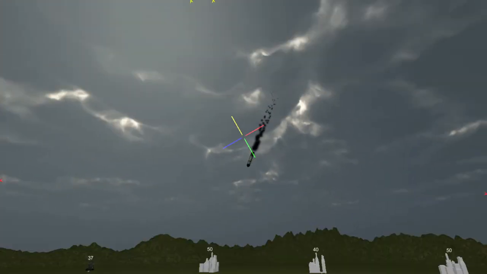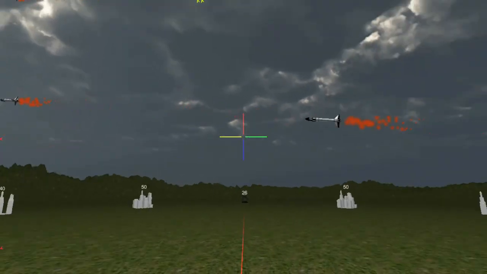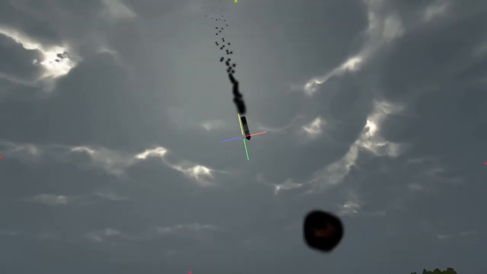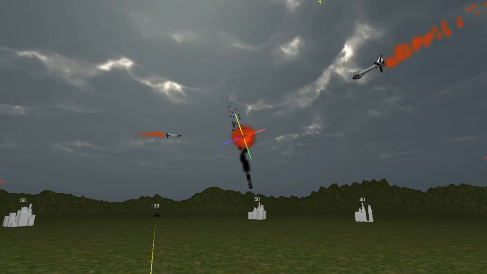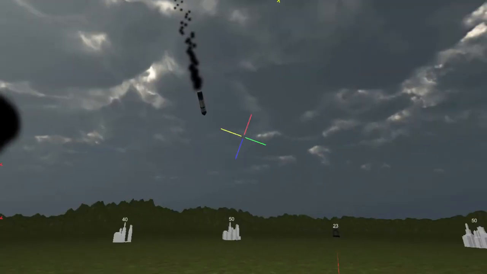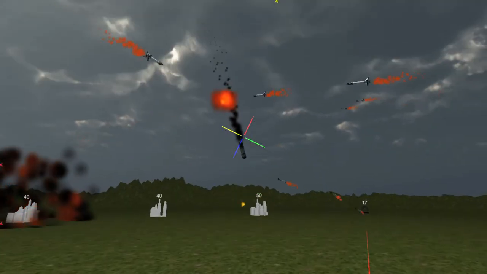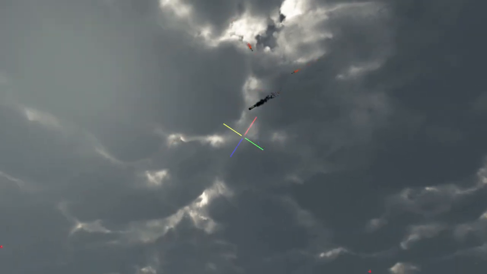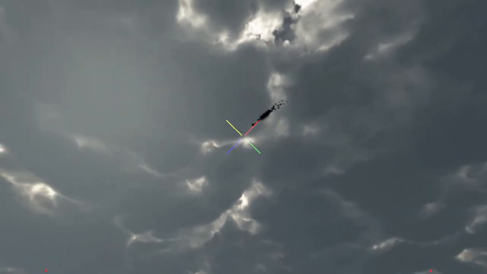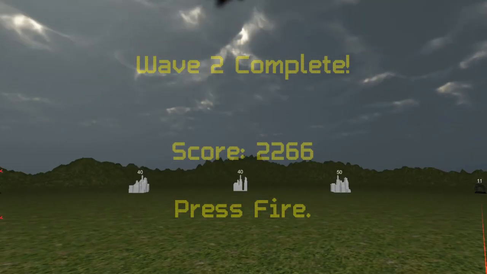There we go. So you need to line up your crosshair. I'm loving this idea. Definitely a challenge. All right, so the yellow arrows up there are telling me where the missiles are coming from. See, again, I'm so used to the 2D plane, I'm expecting them to intercept one another, but it's three-dimensional, so you need to aim properly. Okay, so line the shot up, and fire. There we go. Wave 2 complete.